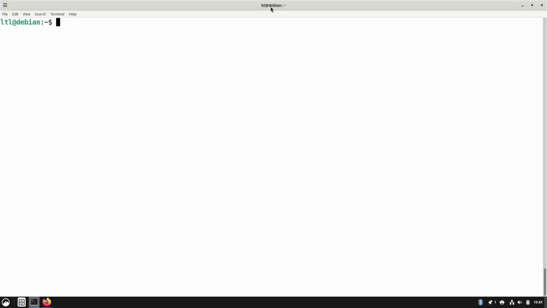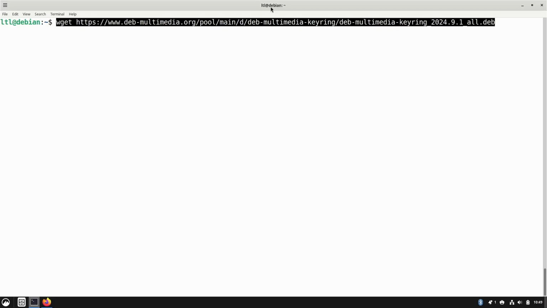Okay, so Control L clears the screen. Shift Insert will paste what I just copied. So this line says wget HTTPS www.deb822.multimedia.org pool. Anyway, it's pulling in its keyring. That way we know that they're secured packages, they're signed and that kind of thing. You never want to copy and paste off of the internet just because somebody said so.